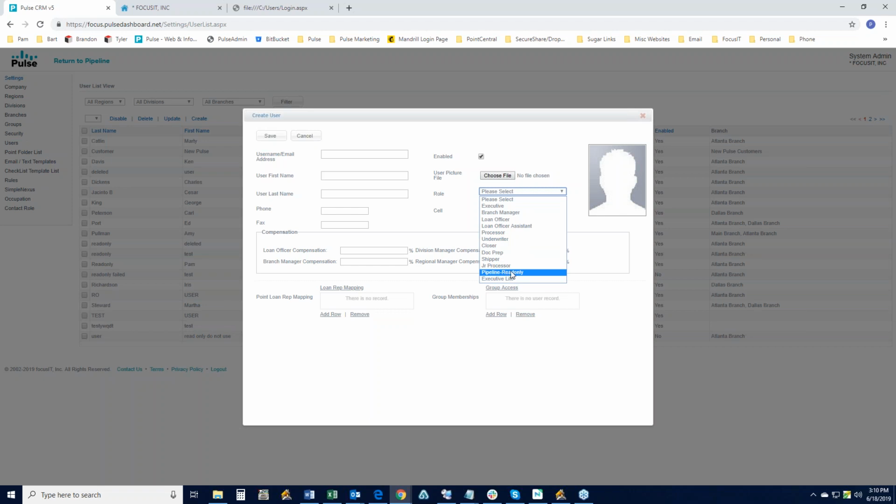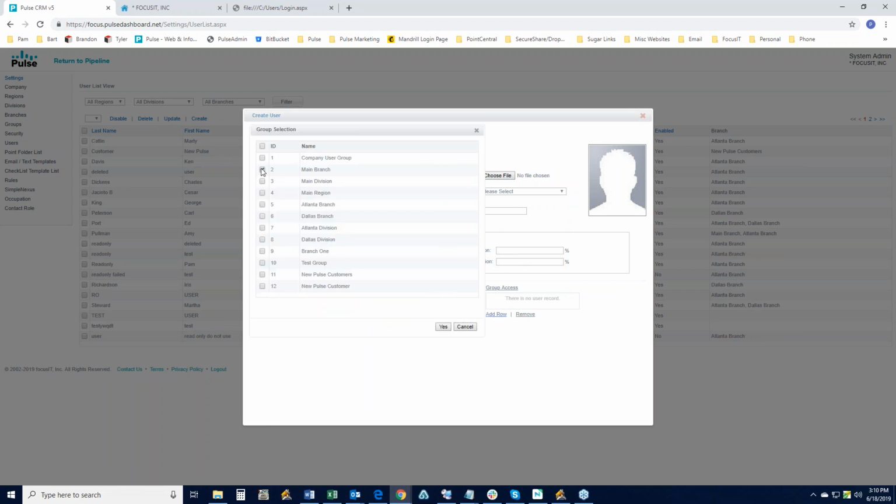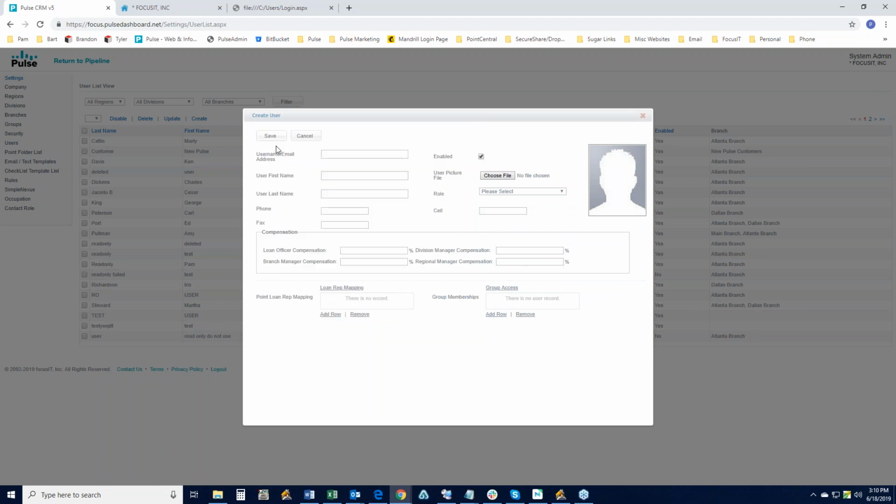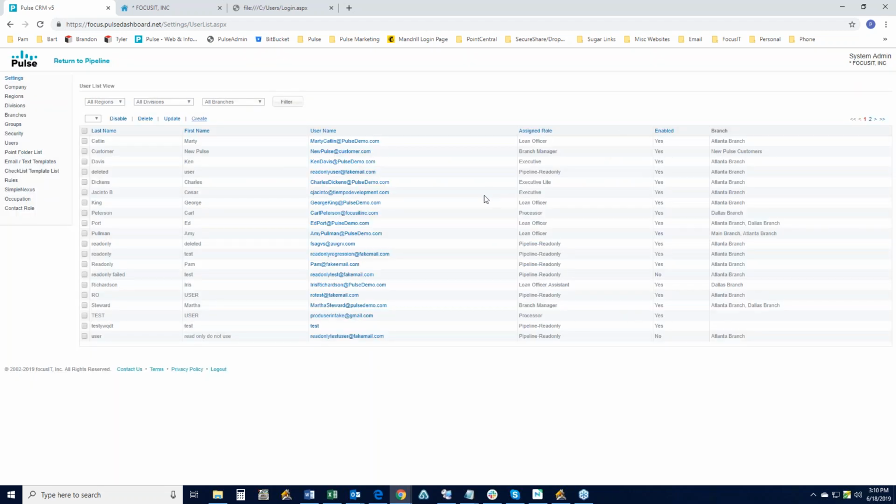It's going to be read only, and they're only going to be able to see the data that you shared with them. So once you have the read only view selected and you've added them as a member to, most of my companies have a main branch. A few have a few other branches. And you've saved this, they're going to get the same confirmation email that any user would get. The difference is on the read-onlys, again, they can only read the data. They can only read the data that you've given them access to. Also, you are not charged for a read-only account. Okay, a read-only account will show up as an enabled account on your site, but for the purpose of billing, the read-only account is not billed.